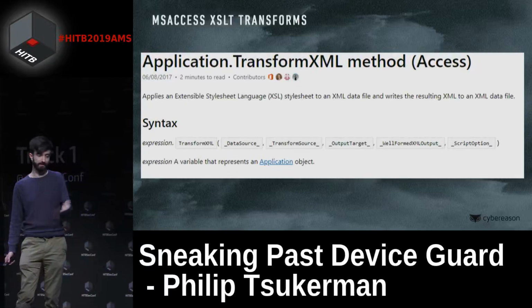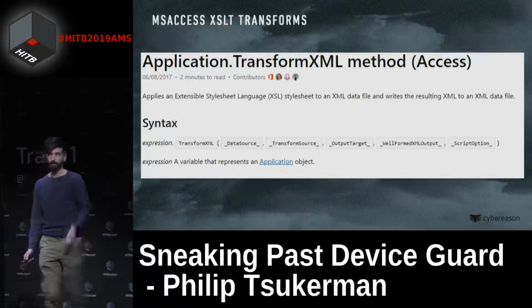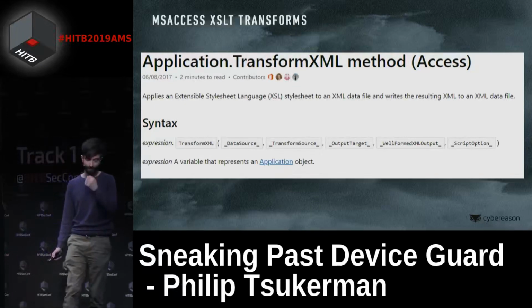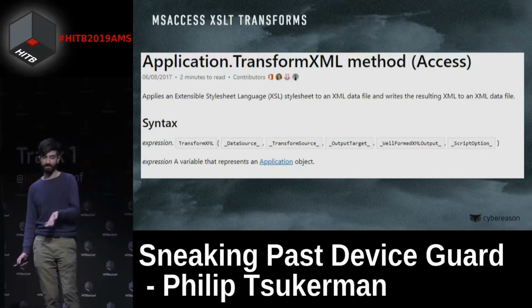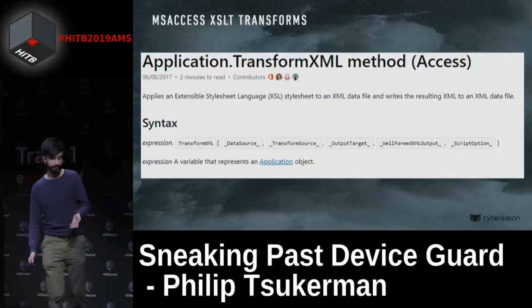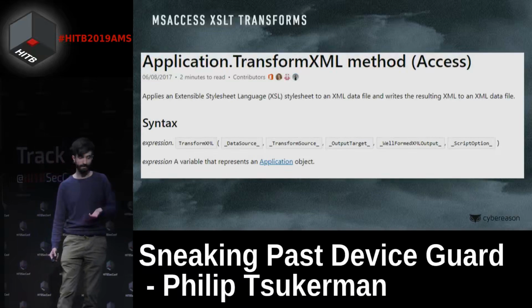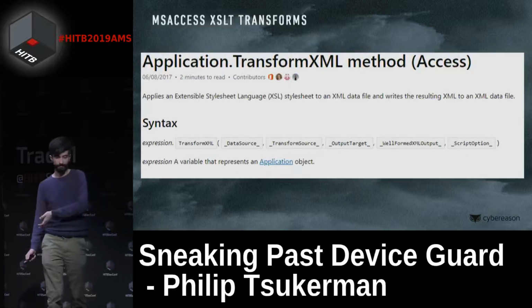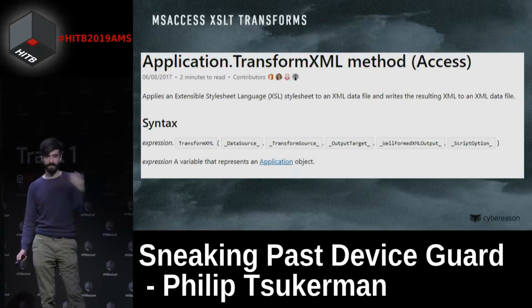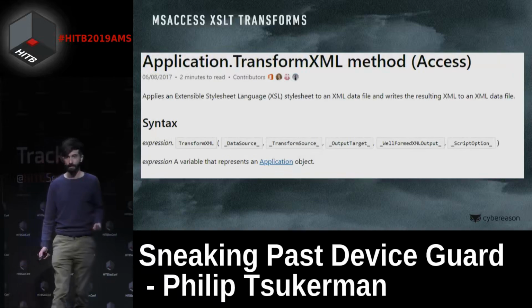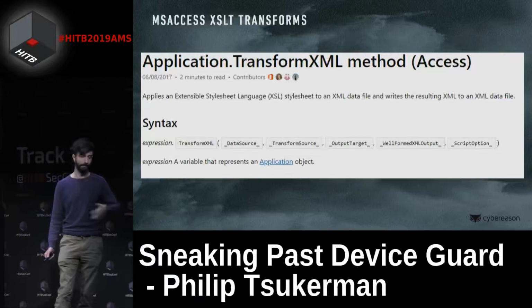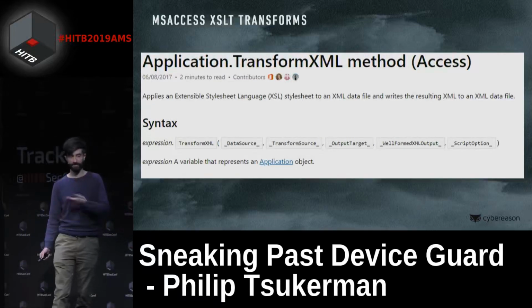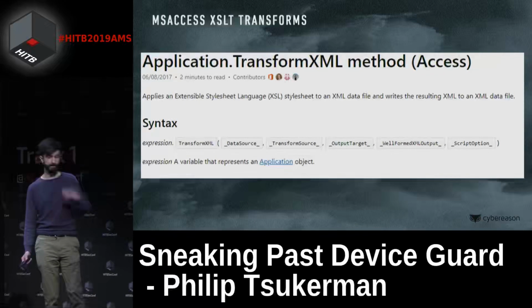using Microsoft Access TransformXML. The Microsoft Access COM object has this nice TransformXML method that basically allows you to just specify the name of a file, or actually even just a URL and the name of an XML file, and then apply your transform to whatever. So all you need to do is access the COM object and run this method with your malicious XML file, with your malicious XSL file.